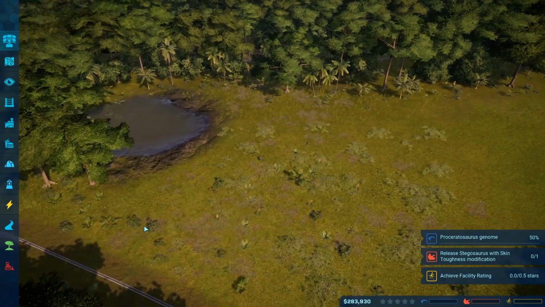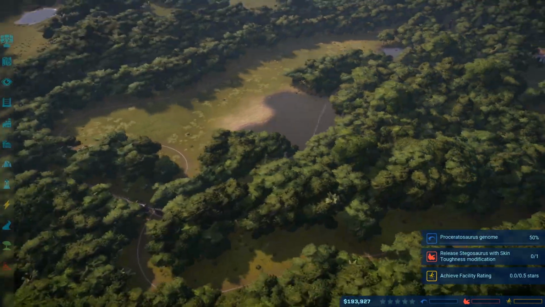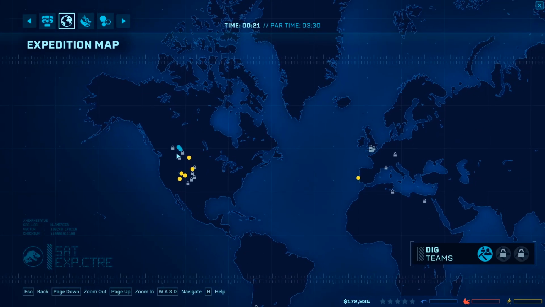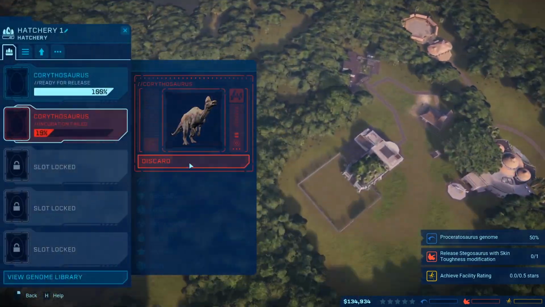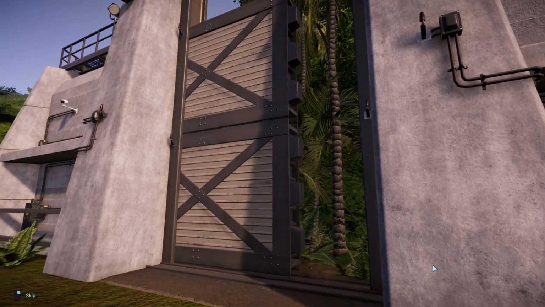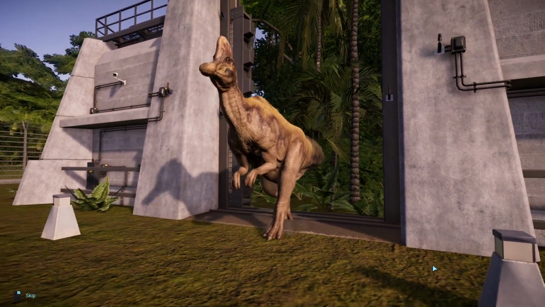All right, let's see. We need a feeder for the Corythosaurus, so I'm thinking a feeder down here to sort of draw them down, and then the water can be up this way. Oh, we only have 100k left. All right. Well, let's extract you, and let's sell you, and let's send another expedition off. Incubation failed, of course. We need to make sure we get another... Oh, we're only at 47,000. Let's get our first dinosaur going. Corythosaurus. Alright, so we're going to get a pair of Corythosaurus for now, I think, because we're running lowish on funds. And these entrance animations never get old. I love these so much.